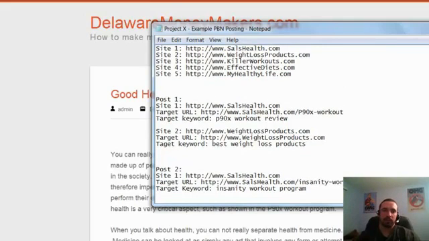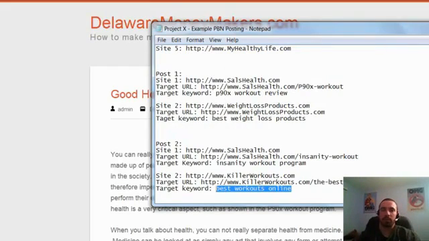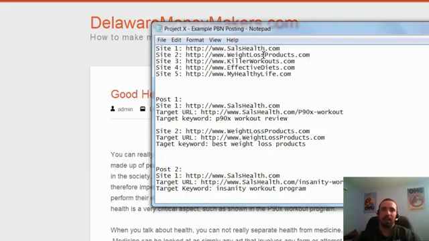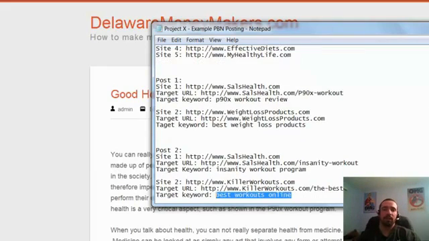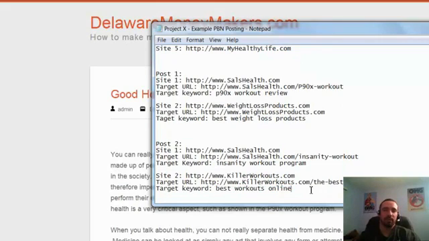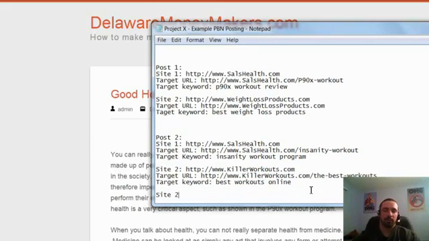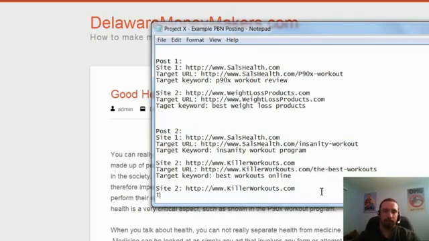how I don't create patterns. Okay, so again, since in post 1 I linked to site 1 and 2, I'm not going to link to site 1 and 2 together again if I can help it. Maybe I'll link to site 1 and 3 this time, and then maybe 2 and 4, and then maybe 4 and 5, and then maybe 1 and 5, and then maybe 3 and 5, then maybe just 1, then maybe just 5. So I mix it up like that, where I'm not constantly making the same post. All right, and let's say I want another link to site 2. Hardest workouts. So in this particular post, I have 3 money site links.